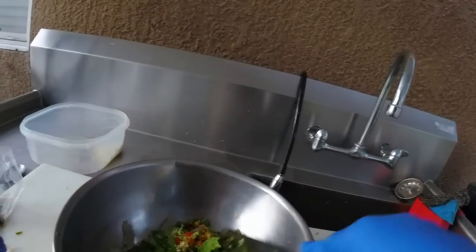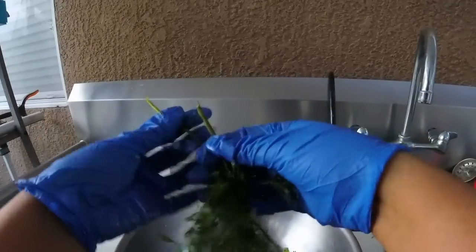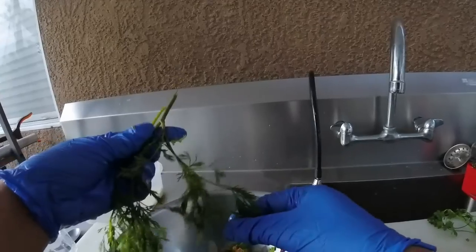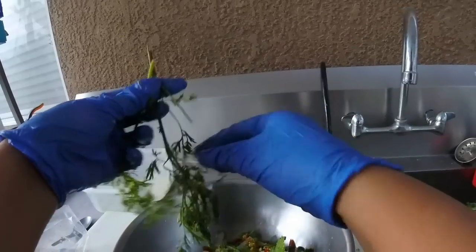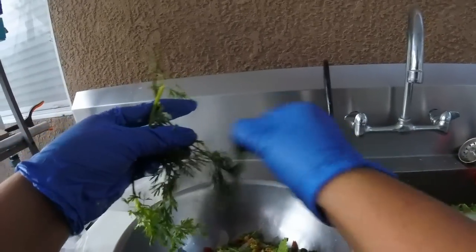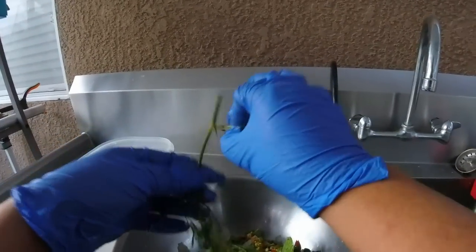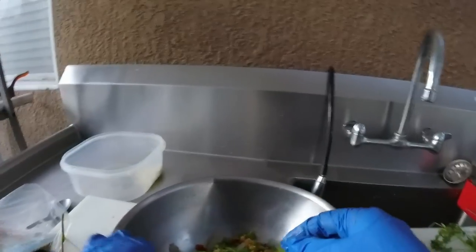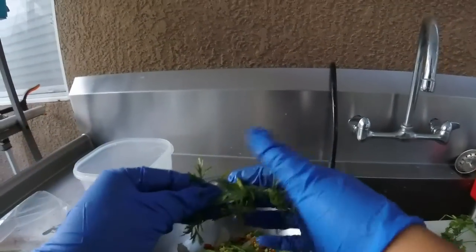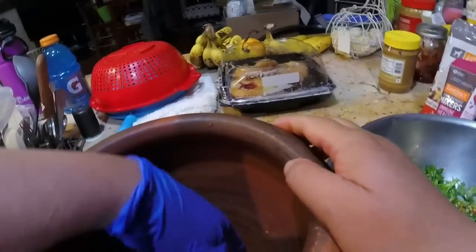Okay. So all that in there. And here I have these cilantro, but they just got a little bit older. They grew older because most Asians like to grow the cilantro a little bit older. And I just kind of pull it off. When you see it at the stores, what they sell is mainly just the leaves. But this is when you let it grow older and the leaves kind of split open. It's not because they're a different cilantro. It's just we let it grow older, that's all. And that's how you get seeds from it too. And then there you go, and I'm gonna put the garlics in here too.